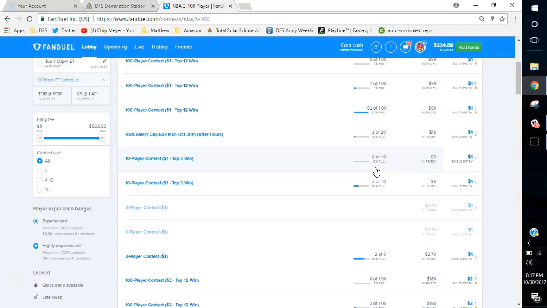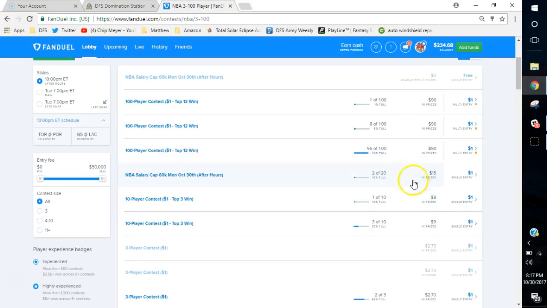Because we've all entered a 100-man 50-50 before and won it, and you only get $2 back for it, and that sort of sucks. So we need to expose ourselves to a little bit of upside in case we have one of those nights where our lineup does really, really well. Now, in doing so, I'm going to create a little bit of a structure here with $2 on the 50-50s and $1 in a small league, tournament, 20-man, 100-man league type situation, so that if the lineup does really, really well, I get paid even more.